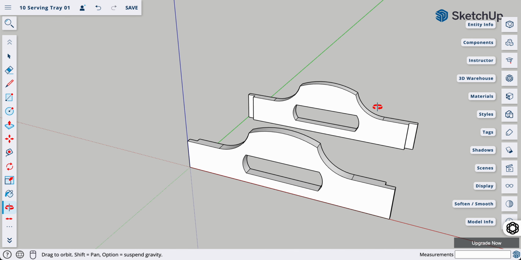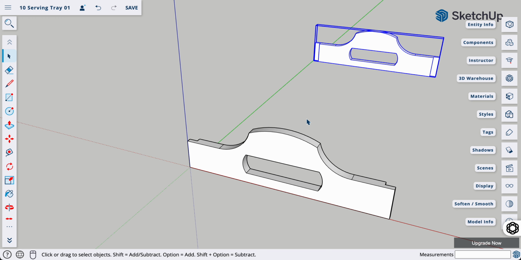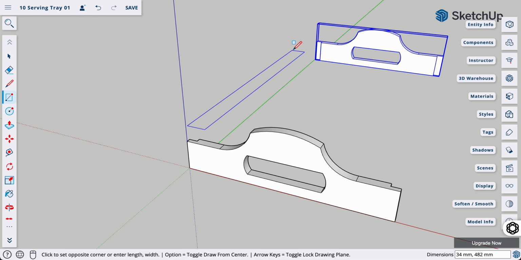Okay, so I'm going to move this back a bit and we're going to draw in the side pieces. So those side pieces, according to my design, are 45 mil high, 12 mil thick, and everybody's side pieces should be 400 mil long. So in saying that, I'm going to get my rectangle tool. I'm going to draw a long skinny rectangle like this, and I'm going to put in the dimensions 12, 400.